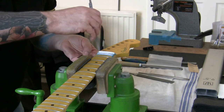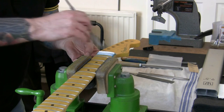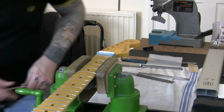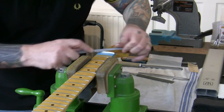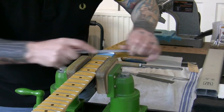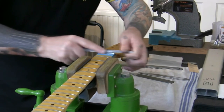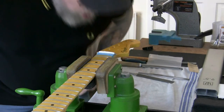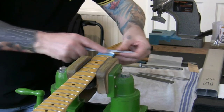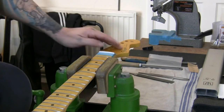So let's save that. We'll save, you know what? Forget it. I can't bother to save it. I'm working, I've got better things to do than save little bits of bone dust. I do have a bag full anyway, I've saved it in the past. What I'm going to do with this is just bring it down where it's getting close to the height I want. I'm going to start to angle it back. It's not really angling back much, but start getting it down to where we need it to be.